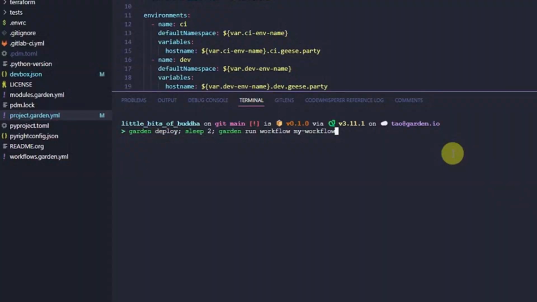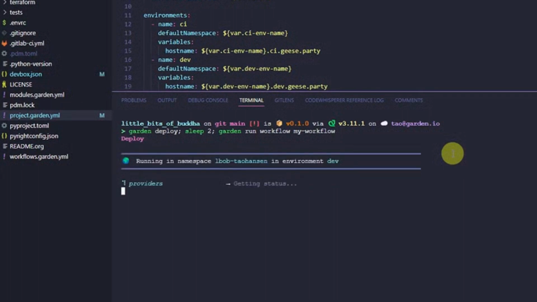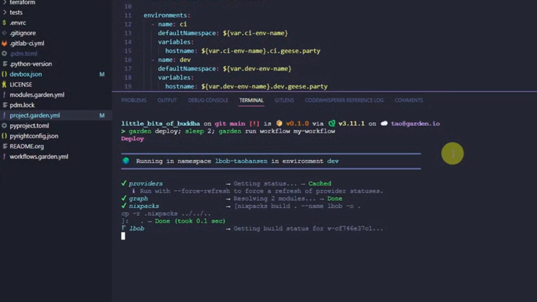Okay, so you might look at this and say, well, what's the big deal, Tao? All you did was rewrite one YAML into another YAML. Isn't it the same thing? No, it's not. And the reason why is because you can take this YAML pipeline that we just defined and you can run it anywhere across any CI system and locally. So that's the kind of power we're talking about with Garden versus using some proprietary CI system.